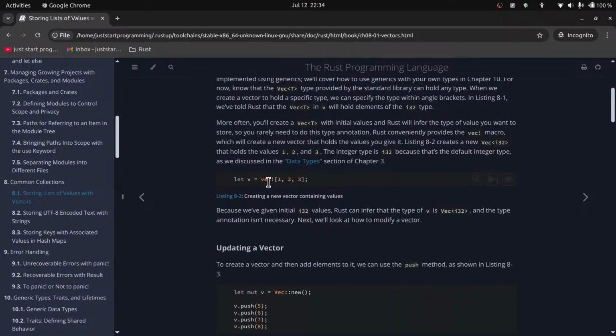There's also this macro for a vector where you can straight away assign values inside the vector. So this one is not explicit, but by default it takes in i32.